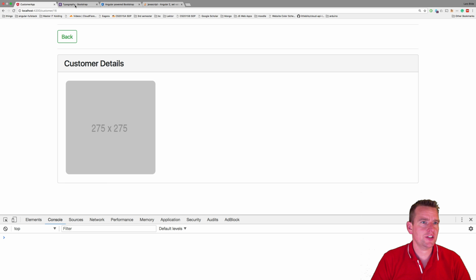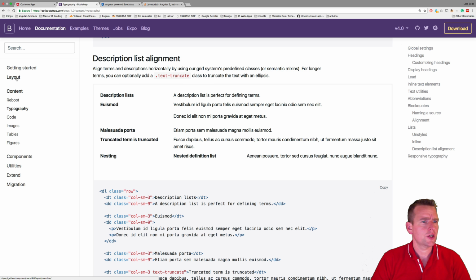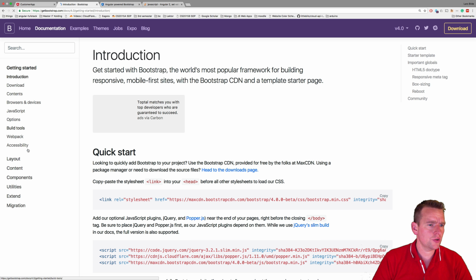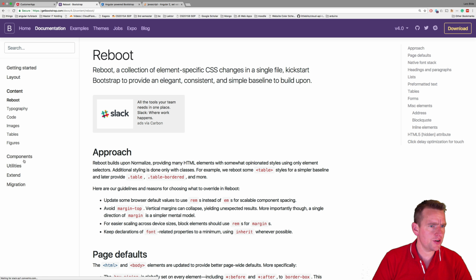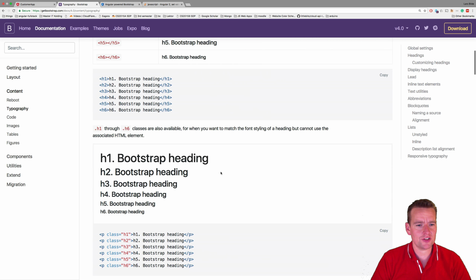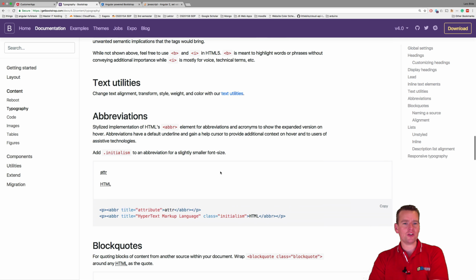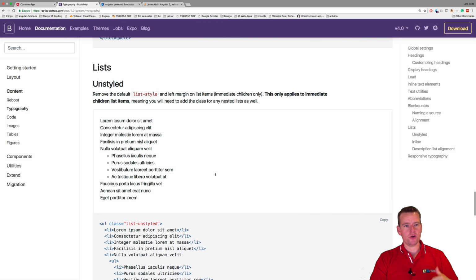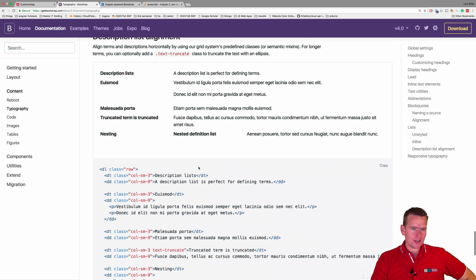Welcome back. So now we have our details view and we want to start adding the text again. And I think I want to jump into, instead of layout, so if we go back to home, documentation, you can go into content right here and typography right here. And if you scroll down, you can start seeing a lot of great information. Now, what I'm looking for here is actually a way for us to list the information in a pretty way. So I'm looking for something like this, right?